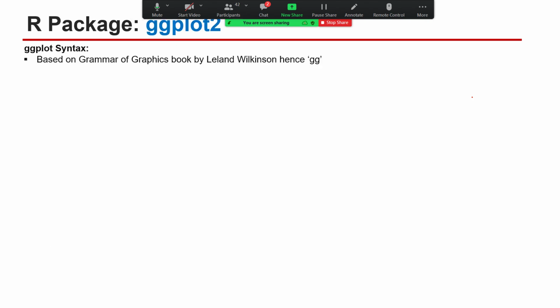Now the question is, what does ggplot mean? The GG stands for grammar of graphics, which comes from the first book I told you about earlier. The ggplot2 package is a plotting package. Whenever we want to draw a certain graph, we can use a function called ggplot.